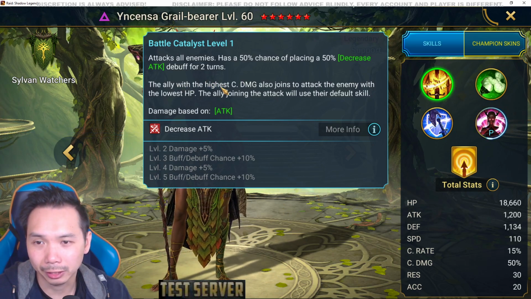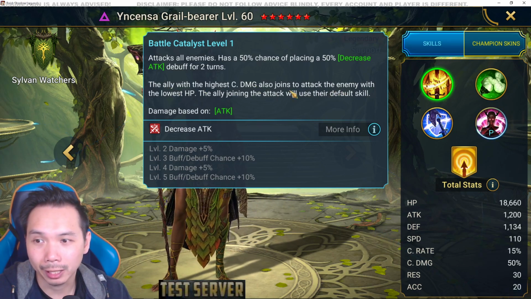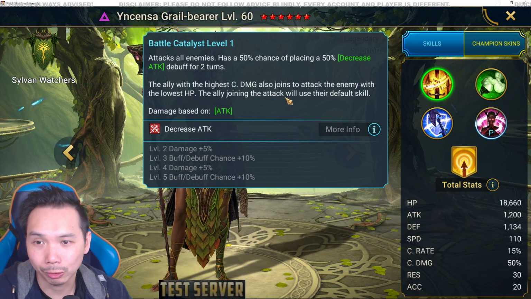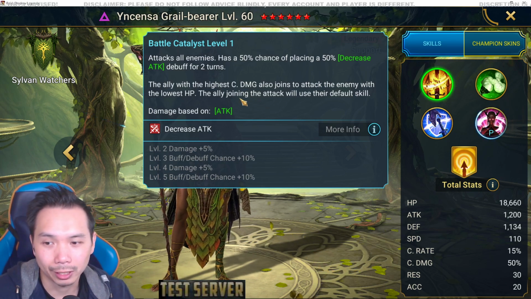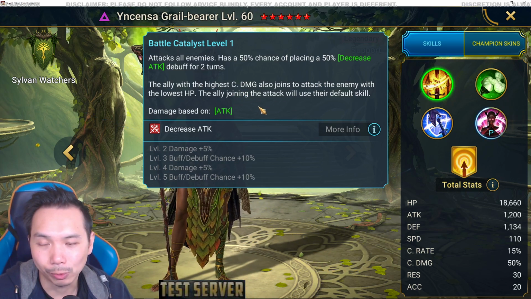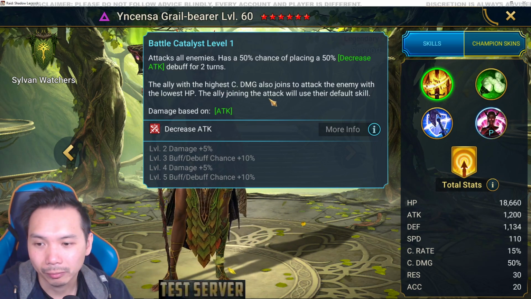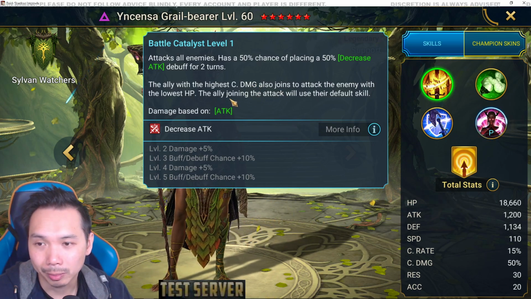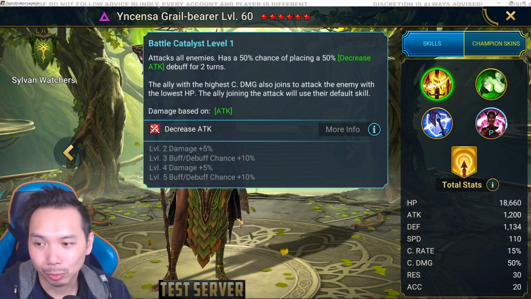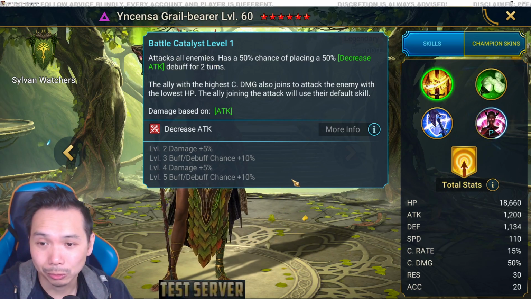She also has a secondary condition here. It says, the ally with the highest crit damage also joins to attack the enemy with the lowest HP. The ally joining the attack will use their default skill. I think this is actually a really strong side note for an A1. It's just extra damage, right? Like we can all attest to how strong Lady Mikage is when paired with Oboro or Harima. Just making a support character do some extra damage is really nice. And plus it's an AoE, so it's super cool.